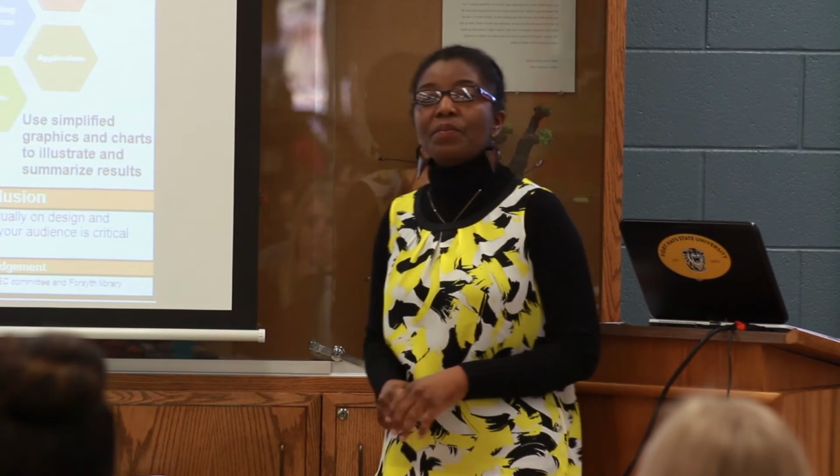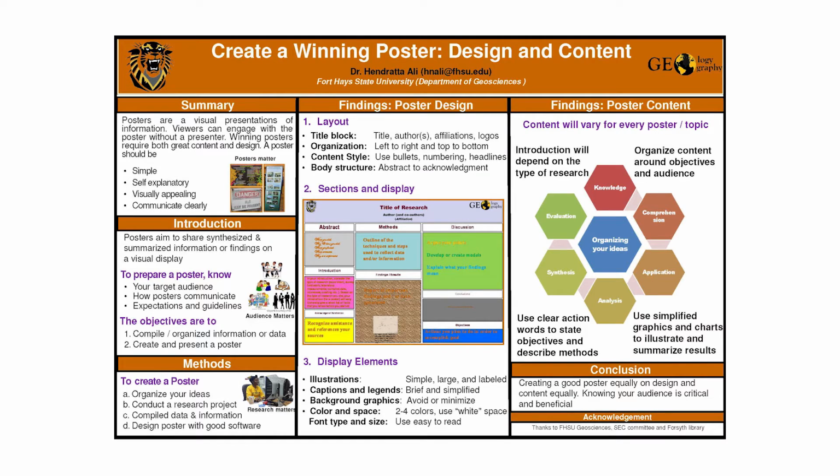So what are the findings? My findings about posters, or your findings about your research, is a product that you get after you conduct an investigation or some kind of research. And what I found out about posters is that there are 3 big parts to it. There is the layout, so how it looks. There are the different sections, the components of the poster. So I have that here in the middle. And then there is display. So how you show the information that is within the poster.